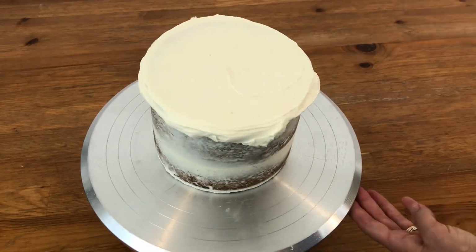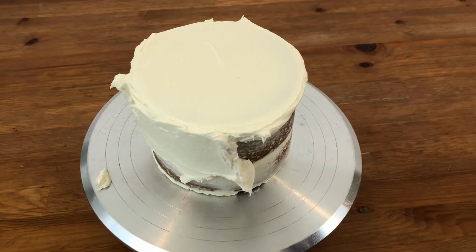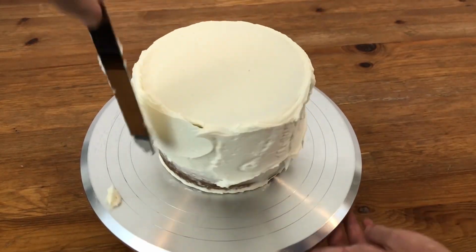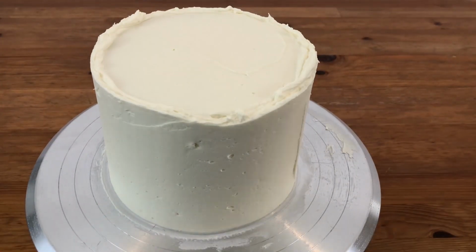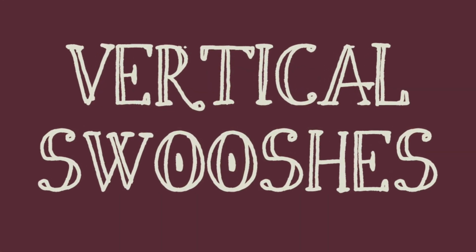Give the cake a final coat of frosting, making sure it's thick enough that you can't see any cake through the frosting. Use your large offset spatula to apply the frosting on the top and sides of the cake, and then use your frosting scraper to smooth the sides of the cake. Our first technique is vertical swishes.